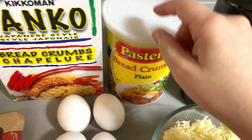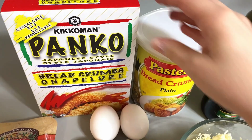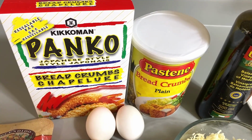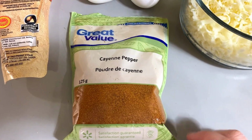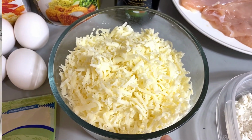You're also going to need some plain breadcrumbs as well as some panko breadcrumbs. Apparently mixing the two together makes the chicken much more crispier. You need 4 eggs, some Parmesan cheese for garnish, some cayenne pepper, as well as salt and pepper, and then some mozzarella cheese.